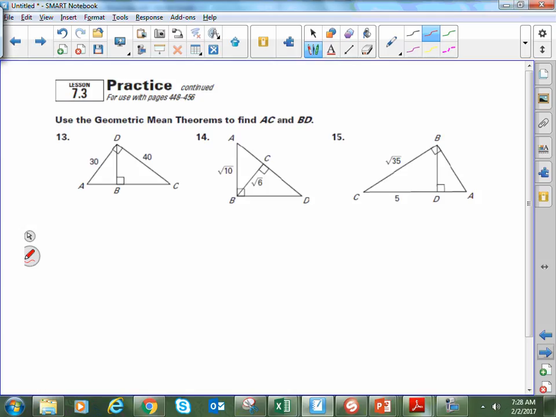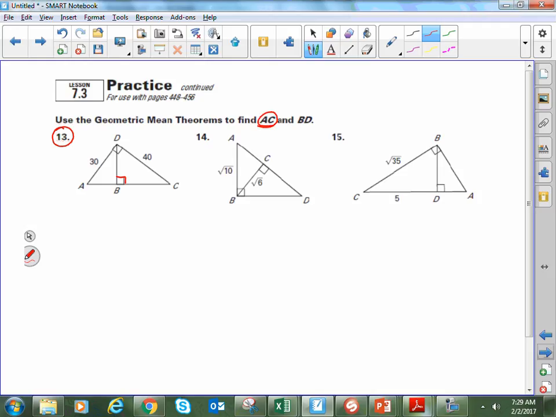And 13, 14, and 15, I've been getting a lot of questions on these, but they're really the same thing. So again, as what I just did on 10. Here we don't have to figure out if it's a right triangle. They're telling us it is a right triangle. We have triangle ADC, we know it's a right triangle. And so DB is an altitude. We know that because it goes from the vertex and forms a right angle. So that means we have three similar triangles.